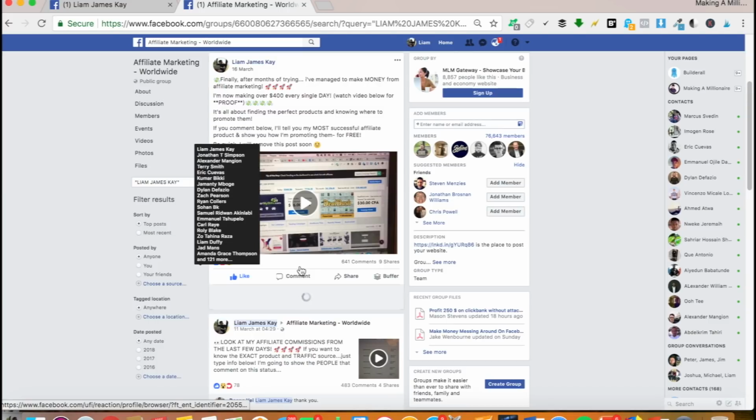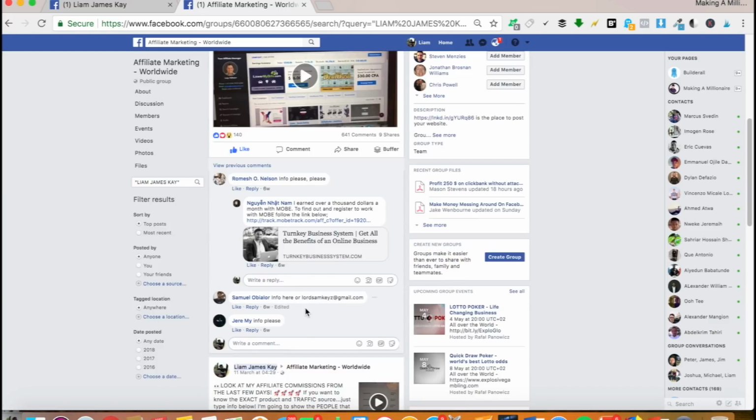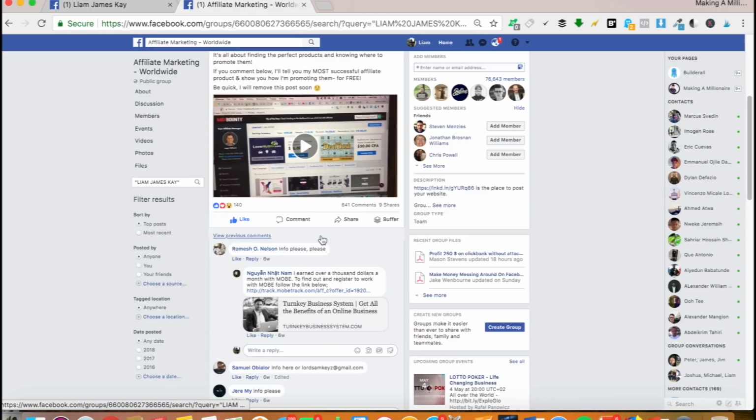And then they type info, and every time someone types info, that post goes back to the top of the Facebook group, so then other people see it. So it increases engagement and keeps the post at the top of the group, so then more people see it, more people type info. So that works really well.